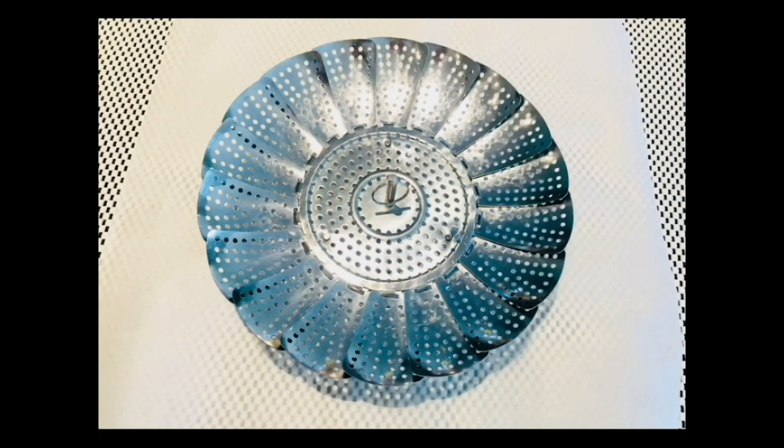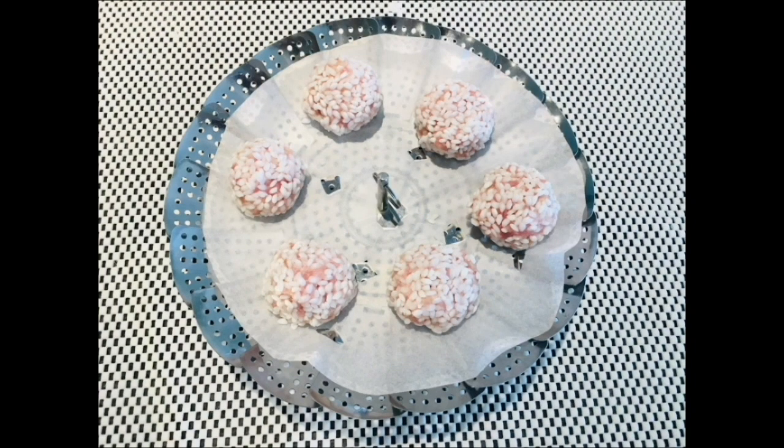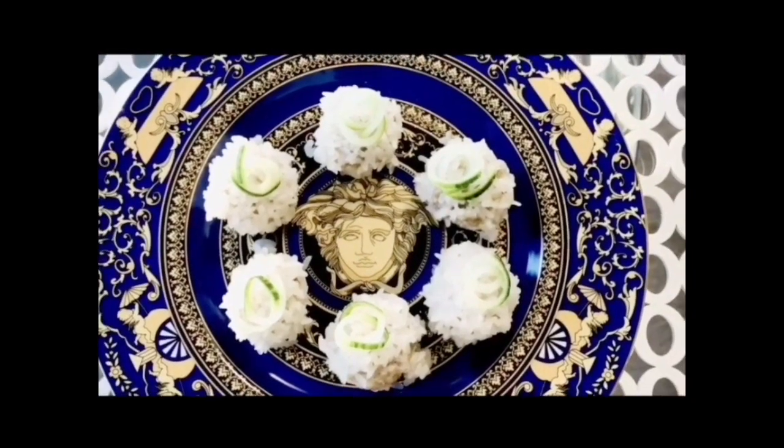Today I'm gonna show you how to make a traditional Chinese meal, the Pearl Meatballs. I'm gonna show you how to make it step by step.